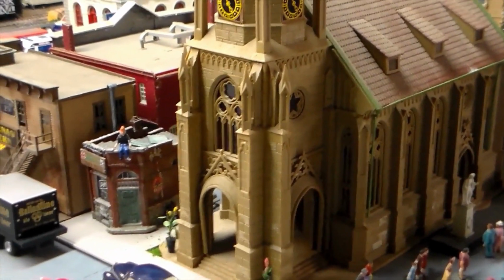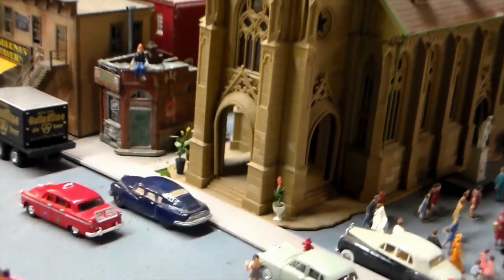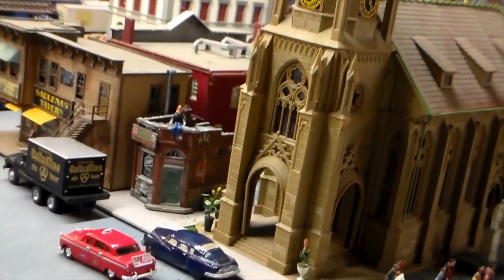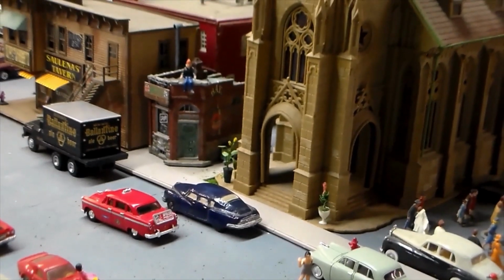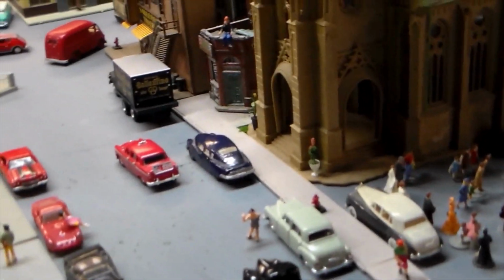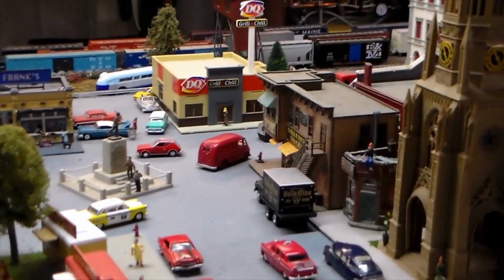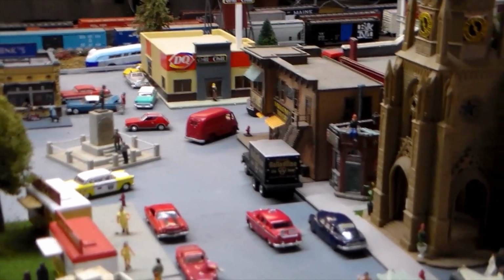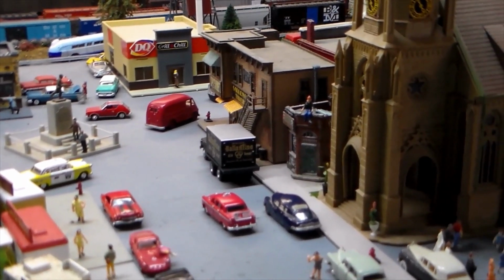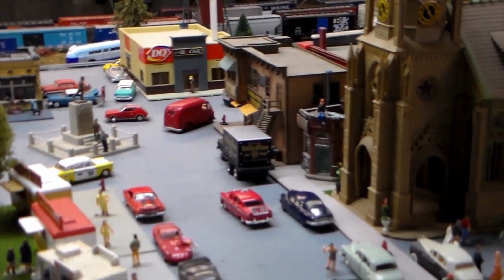You notice the Ballantine truck in front of it, delivering its daily share of beer. And just a lot of activity there with the cars and things going back and forth from one end by the cemetery up to the rotary with the World War II statue right there. You'll notice the elderly gentleman standing up there with his son. They're noticing the statue. My dad was a World War II vet, that's us. And I had to put that in there.